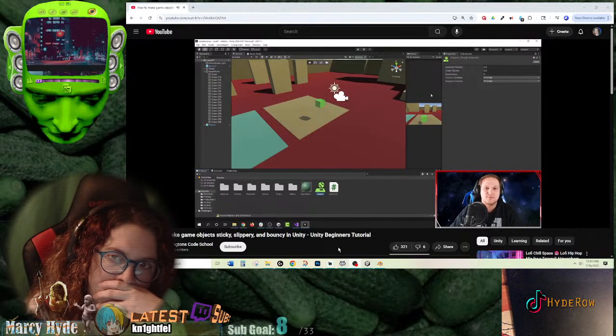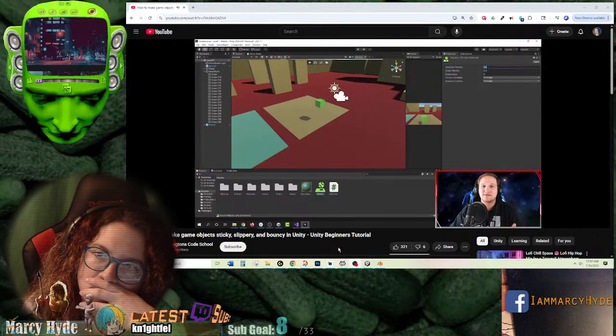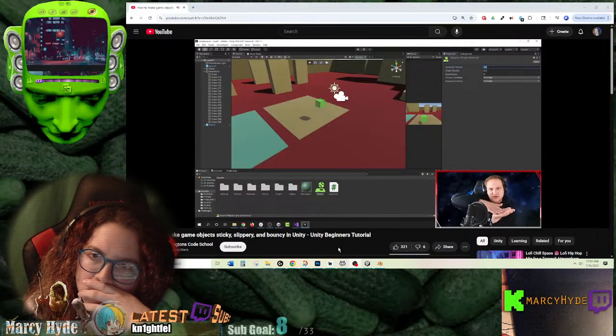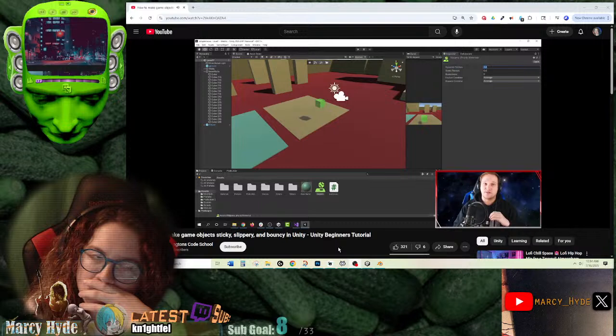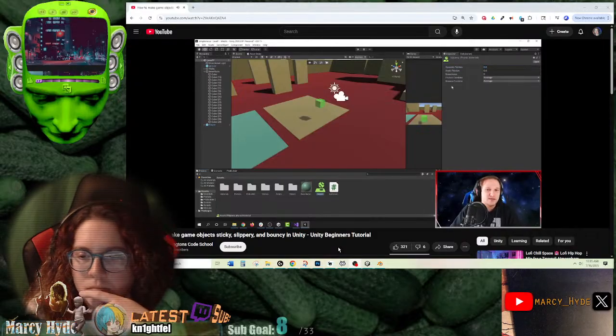There we go, slippery. Now the default values it has here are 0.6 for dynamic friction and 0.6 for static friction. Dynamic friction is the amount of friction that you'll encounter while you're moving across a surface. If you're sliding across the ground or on a carpet, that's dynamic friction that you feel while you're sliding. Static friction is the amount of friction you have on an object when it starts moving. So when you first start sliding along a carpet, that's static friction that you're overcoming to move. You need to make a slippery surface.